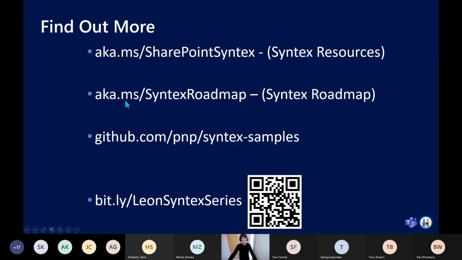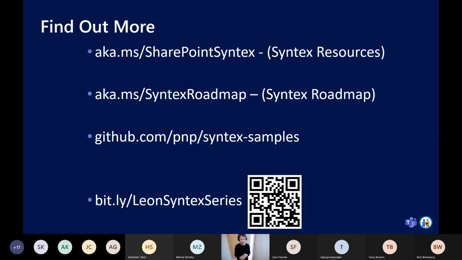The Syntex roadmap, aka.ms/SyntexRoadmap, that's a filtered view of the Microsoft 365 roadmap, so you can see what's coming with Syntex, what has been released.